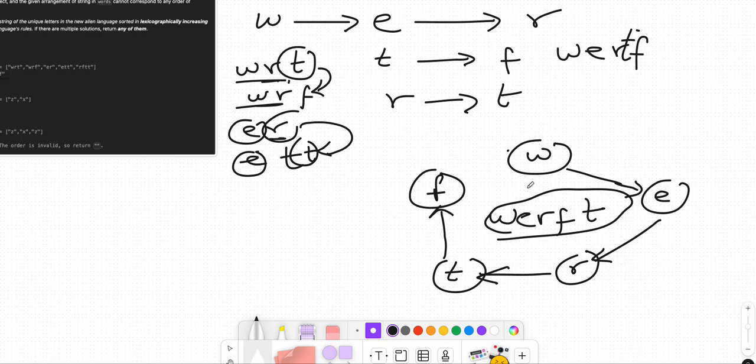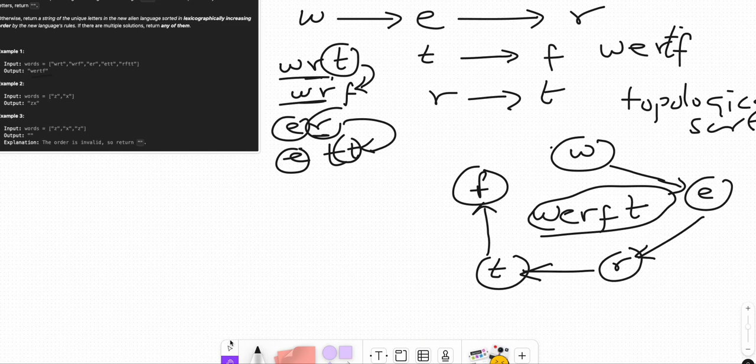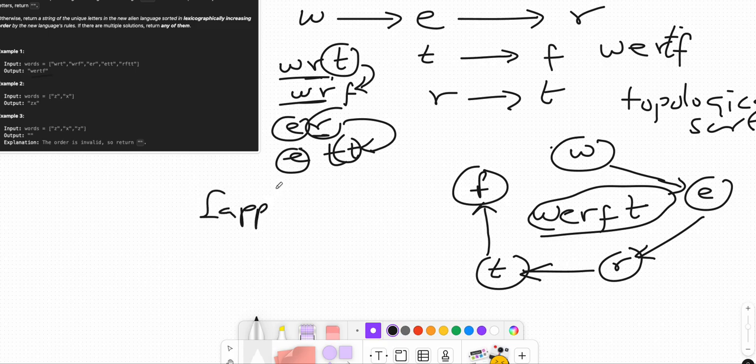And anytime we have been given a graph to sort, we can use topological sort. Now there are a few edge cases that we should take into consideration. For example, if we have arrangements like this, this is not possible because apple should not come before app.